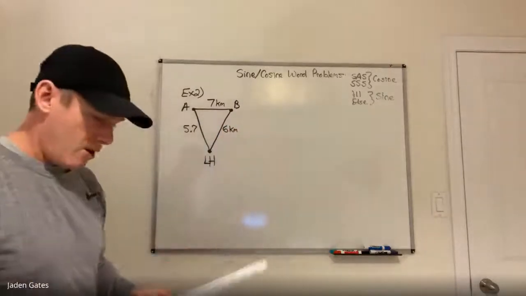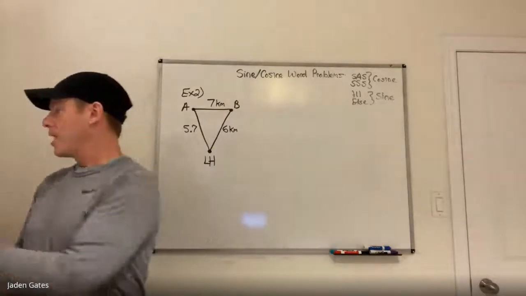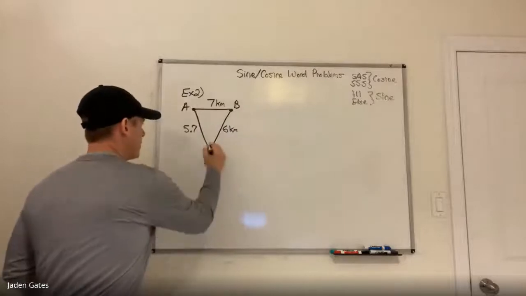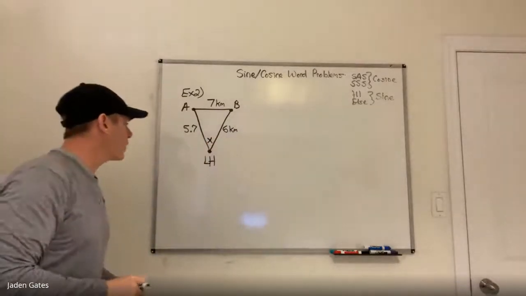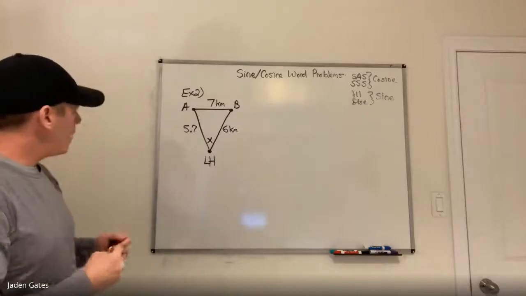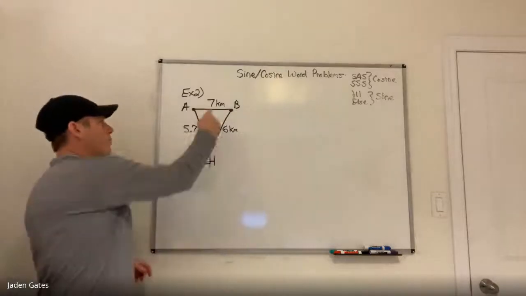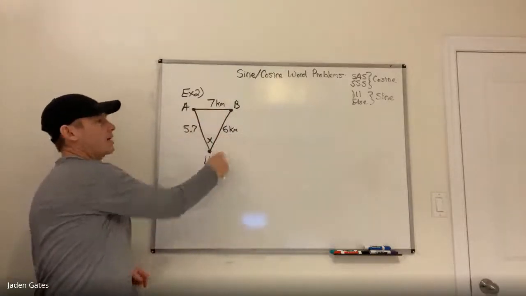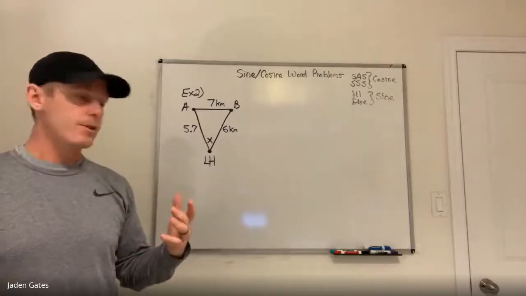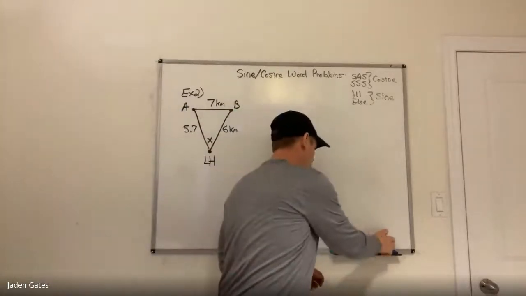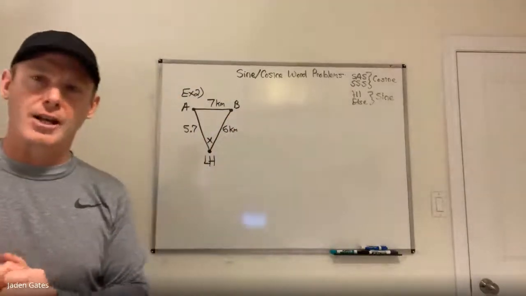Now, last sentence: what is the angle of spread coming from the lighthouse? There we go, so there is my diagram. Now I've got it all diagrammed out. Surprise, surprise, here we have side, side, side. So once again, I'm going to use the cosine law because I know all 3 sides.